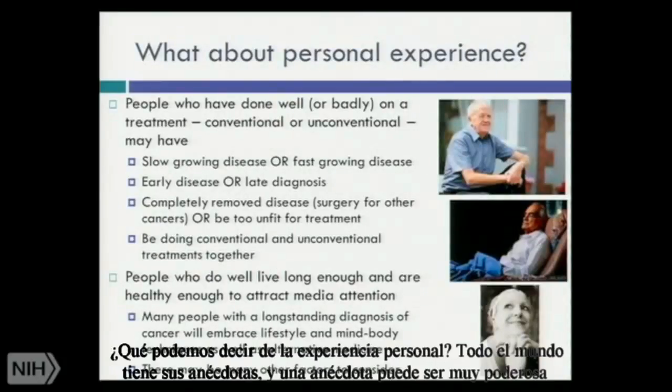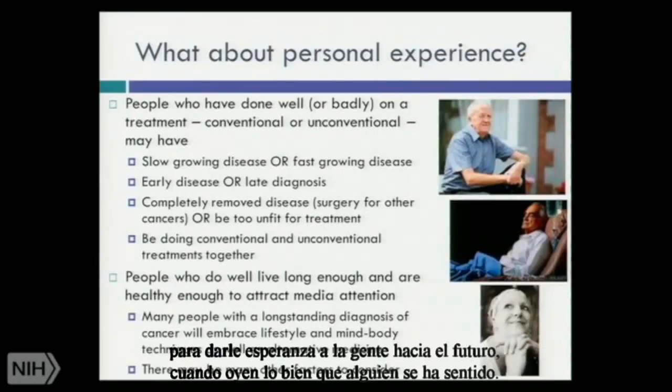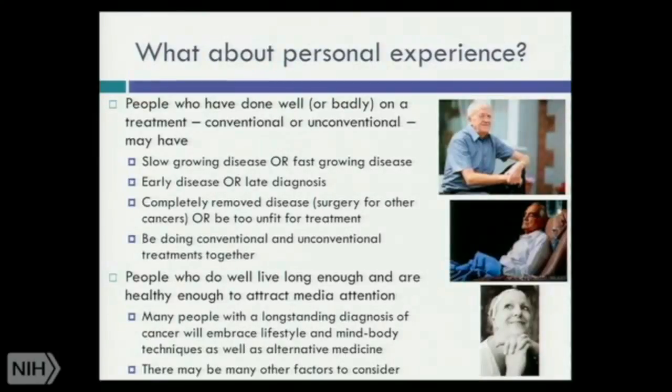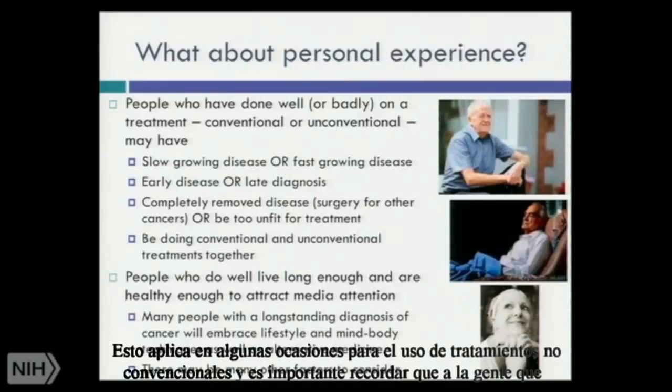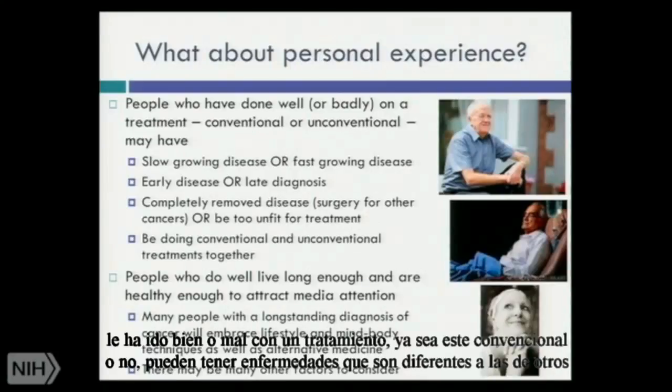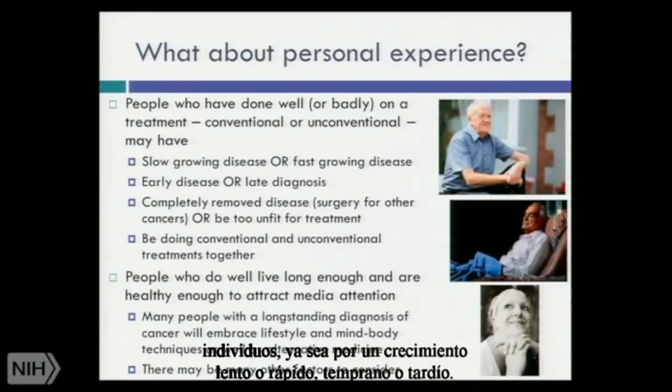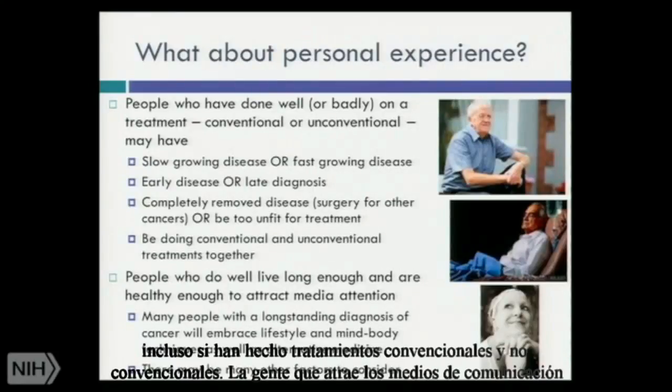So what about personal experience? Everybody hears anecdotes. An anecdote can be extremely powerful in giving people hope for the future when they hear how well somebody else has done. This sometimes applies to the use of unconventional treatments as well. And it's important to remember that people who've done well or particularly badly on a treatment, whether that's conventional or unconventional, may have a disease that's different to you as an individual. It might be slow growing or fast growing, early or late, completely removed, or that person may be too unfit for treatment. And they may be doing both conventional and unconventional treatments together.